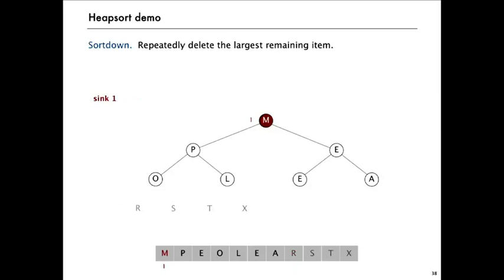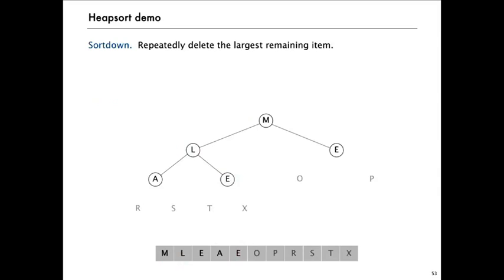The R goes off the heap, do the sink operation on the M, and now we have a heap ordered array. So now do the P, exchange that with the A, take it off the heap, do the sink operation on the A. Now we're going to do the O, exchange that with the E, take it off the heap, do the sink operation on E, which involves promoting the larger of its 2 children until it gets to the bottom or a place where it's larger than both its children.